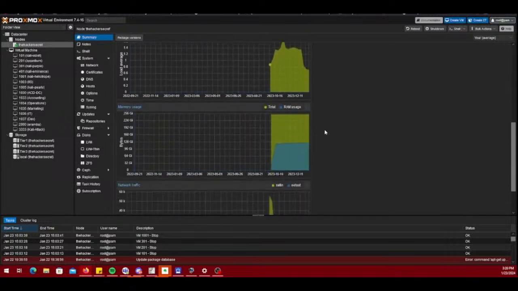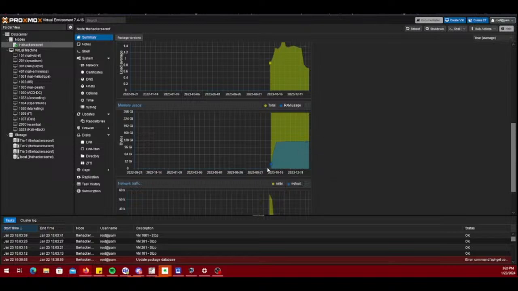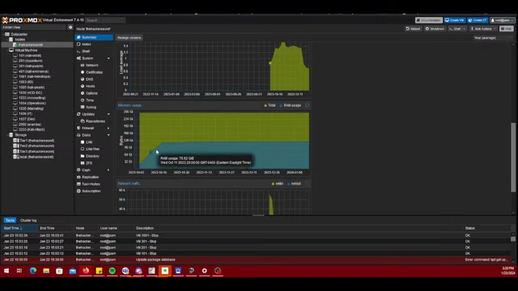As far as the memory, when we look at how much memory the machine has been using since October when we spun everything up, after I got the base system installed, and remember I budgeted around 64 gigs, I did bump a few of the machines up because they were sluggish.